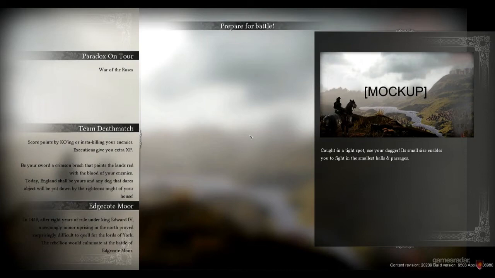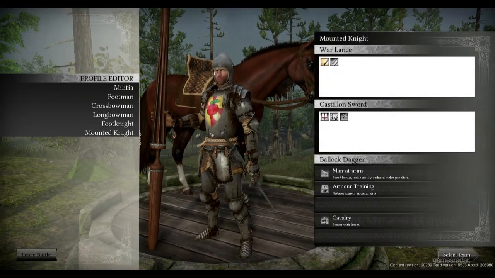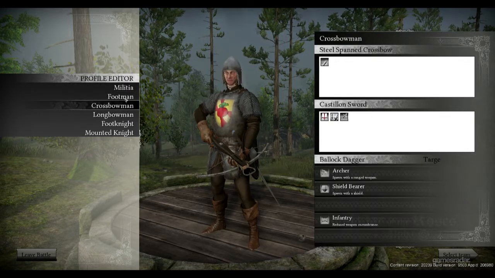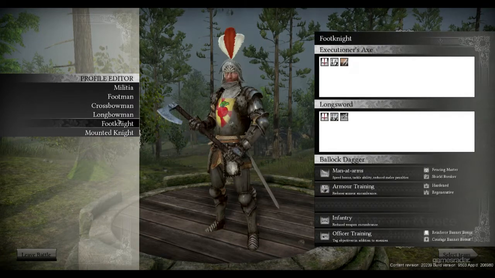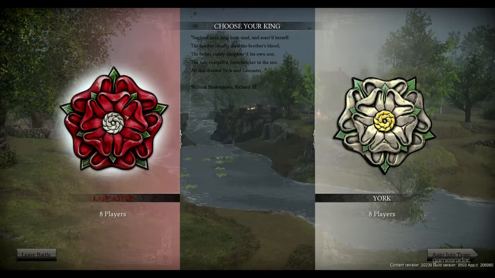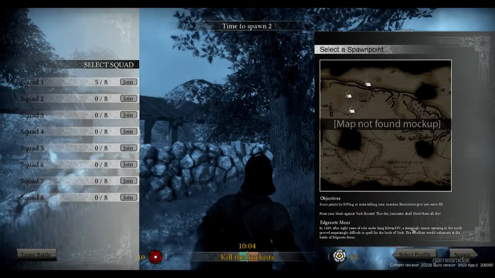All right, so the typical map loading screen that you see in most multiplayer games. Nothing too specifically special. So you start off on this podium, and then you're going to pick which of your profiles you want to use. As you can see, here's the one that we just recently created. And then you can also edit your profiles before you jump into a match. Then you select your team, Lancaster or York. So we'll go with the Lancasters, and we'll go with our guy that we made really quick.